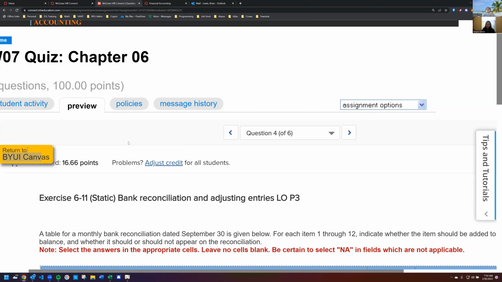So if I'm a bank employee and I made an error on the check, I made it more than what it is, then I would have to go to the subtraction side of the book balance, right? If a bank employee took out more than it actually is, that's going to be on the bank side for the adjustment, because it's not related to our books.